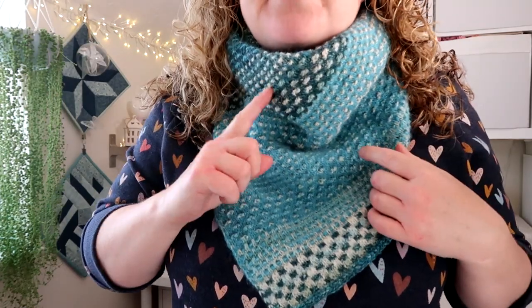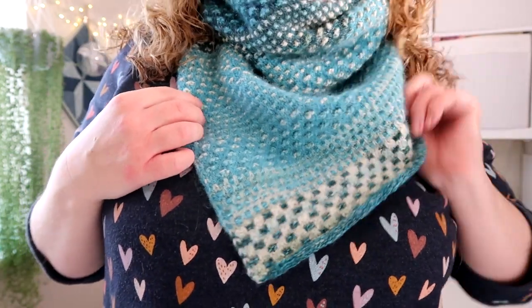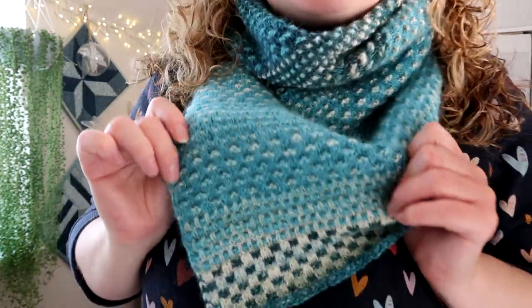I wish I'd used the background colour — the darker teal — all the way through the cowl, because the yarn I spun had more variegated tones in the background, whereas this colour I used was more of a tonal all-over colour that I dyed after spinning it, whereas the other was different tones because I spun it after it was dyed. But I love the shape and my favourite bit is up here closest to my face. I'm actually tempted to spin up more handspun to make another one, and there's a Shift Shawl version too — maybe I should do that instead because I love the texture of the stitches.